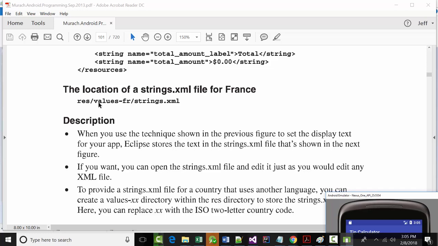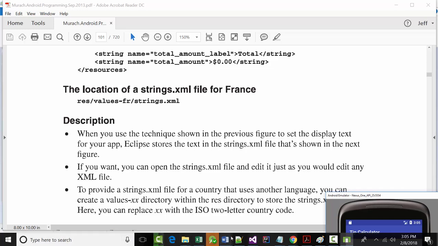But let's say I wanted to have this app run in France, I would go in there and I'd have to know French, but I could set it up for French. I could set it up for Spanish. I could set it up for whatever. All right? And notice it says values-fr. All these countries that are supported have a code. I believe that Spain is ESP for España. All right? And there are a bunch of other ones.